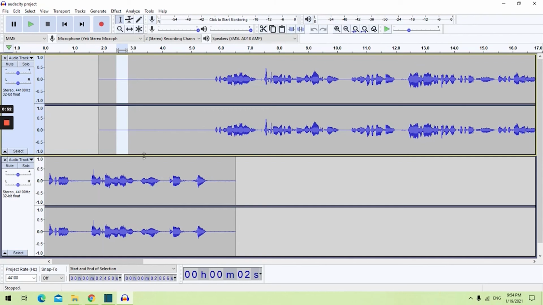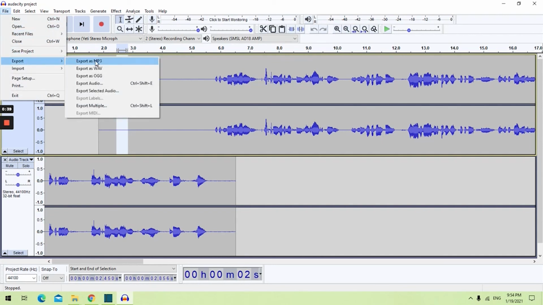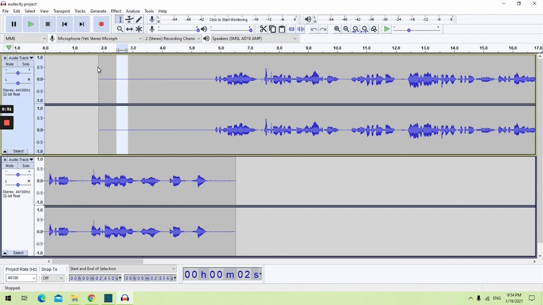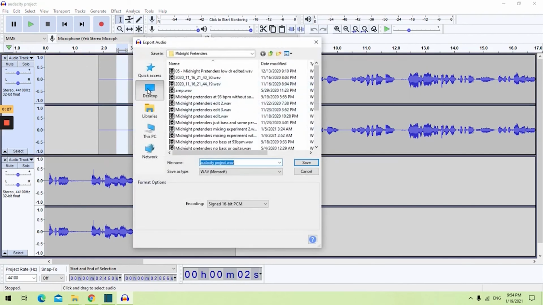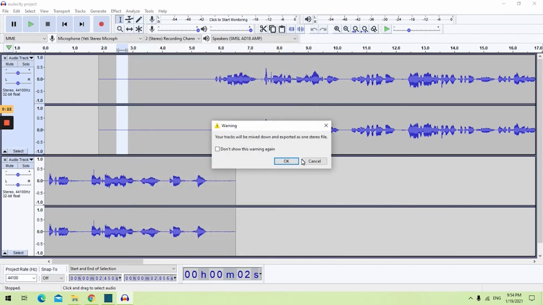and the project is there as it was before we closed it out earlier. And if you wanted to export this project, the whole thing is an audio project, we can go to File, Export, and then you have a few different options here. You can export as MP3 or as WAV, and a few different formats as well. But I'll just select WAV. It'll take some time, but you can do so that way.